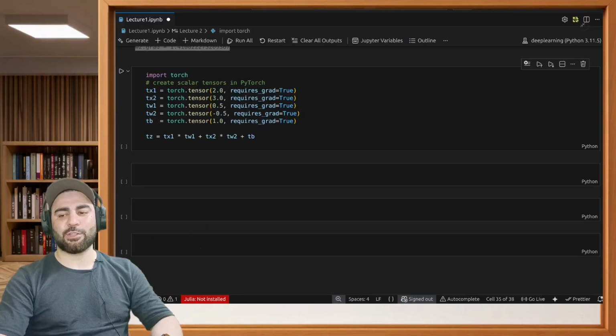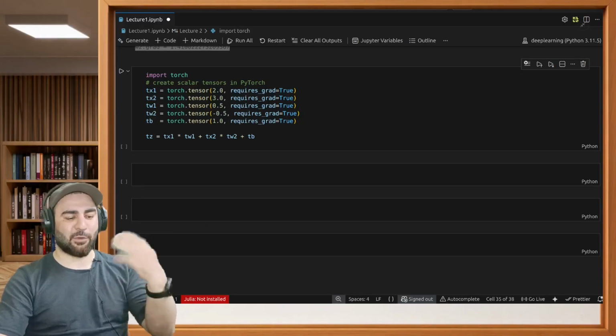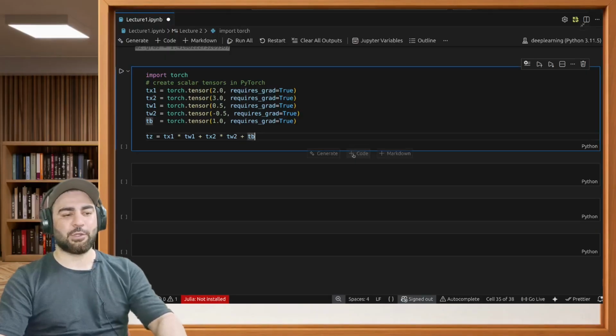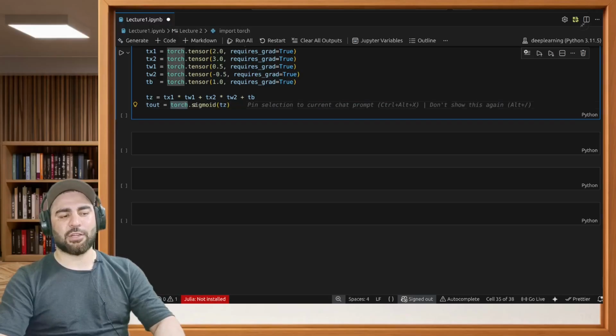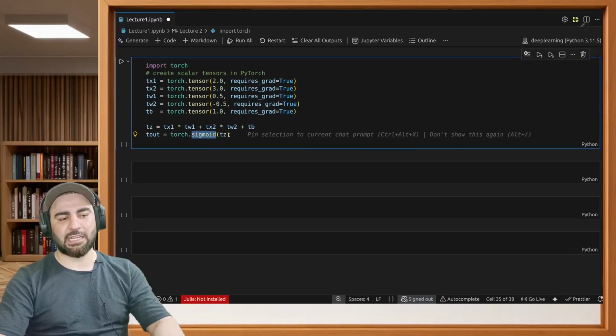And now what we can do is apply sigmoid onto this. So how is sigmoid defined? In our case we were writing z.sigmoid, but the PyTorch API is a little bit different. They're saying torch.sigmoid. They have defined sigmoid within torch, and it takes input as this. So t_out is the sigmoid.